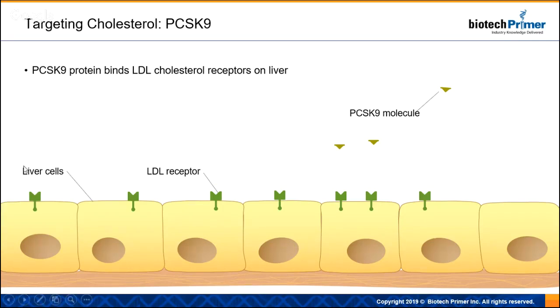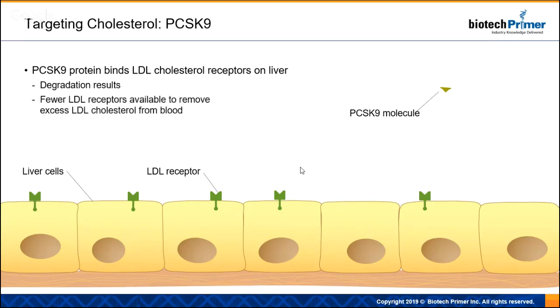Normally, the LDL receptor is present on the surface of liver cells and helps the liver reabsorb excess cholesterol so it doesn't damage blood vessels and cause heart problems. The PCSK9 molecule, when it binds those receptors, causes them to degrade, so it makes them disappear. So higher levels of PCSK9 protein lead to decreased LDL receptors and higher LDL cholesterol in the blood.